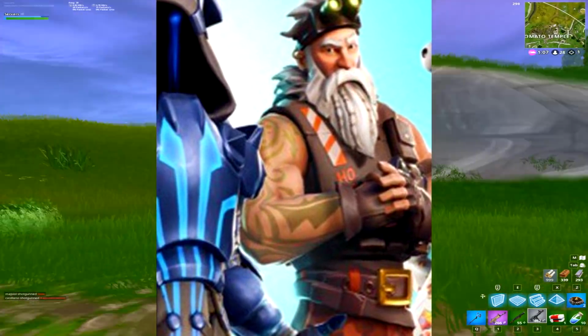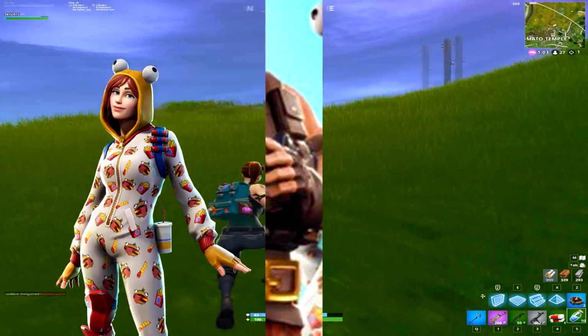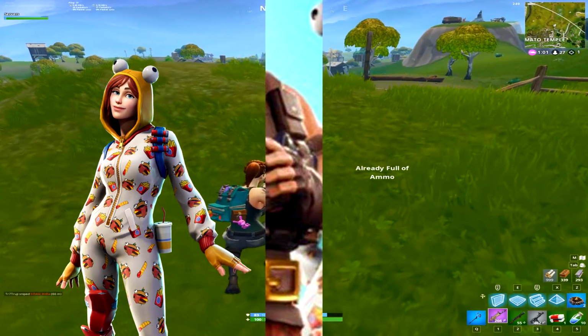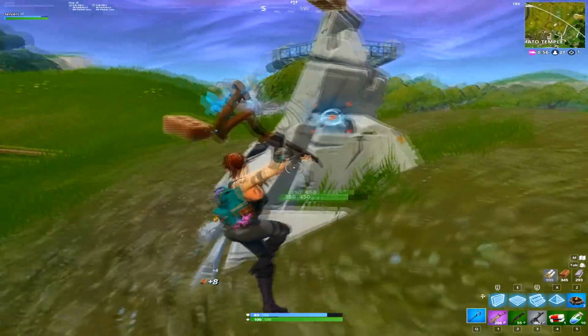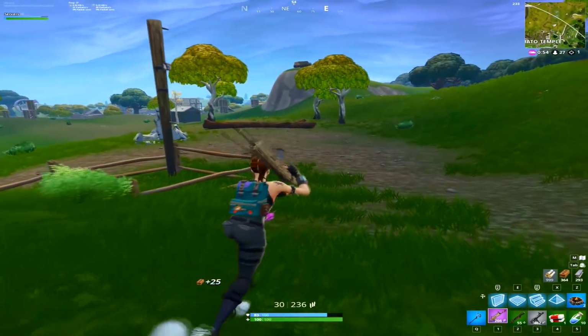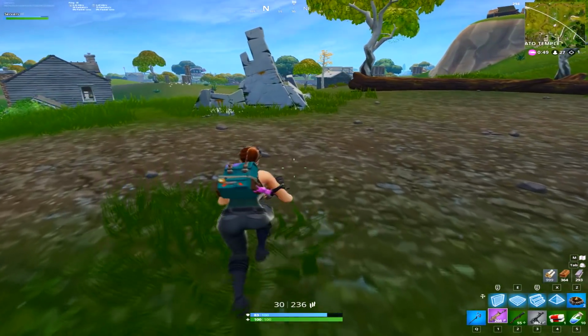Now, I know what one is for sure. As you can see on the right, you guys can clearly recognize Onsie is going to be a Battle Pass skin. Now, this is huge news because Onsie's been in the files for absolutely ages. And now confirming that she's actually a Battle Pass skin, that is absolutely insane. So far, I guess Onsie's probably going to be around like tier 30 if I had to guess, guys.